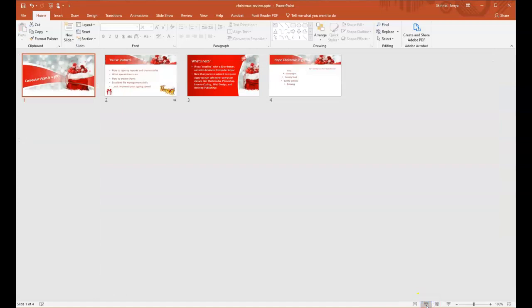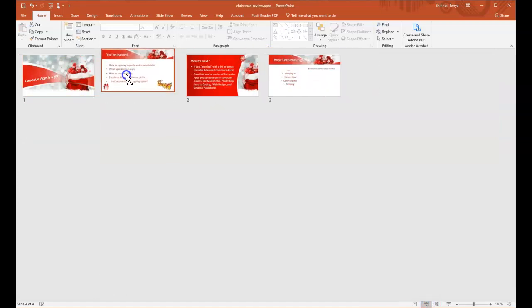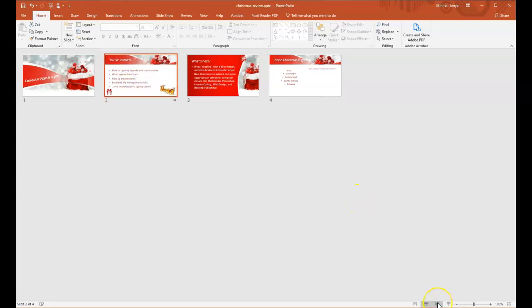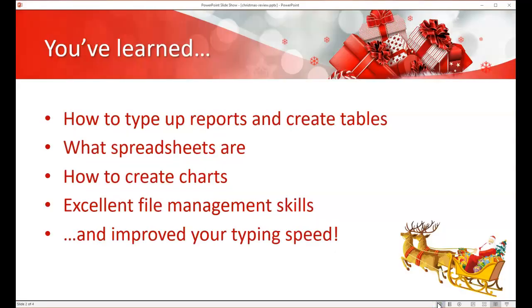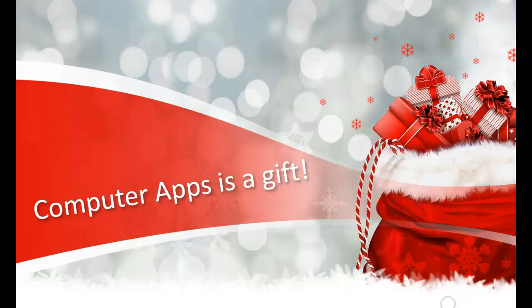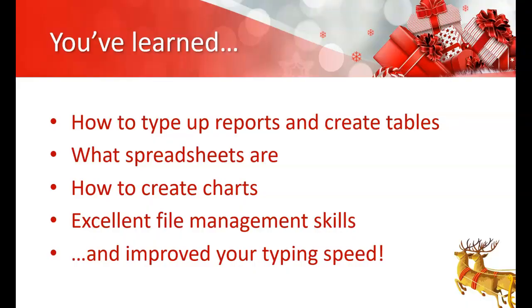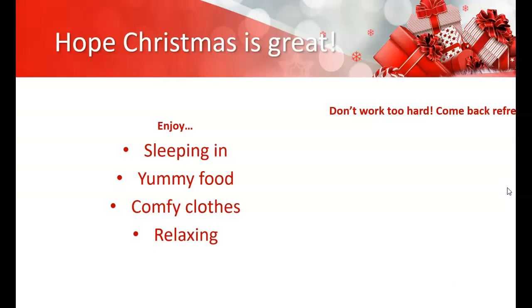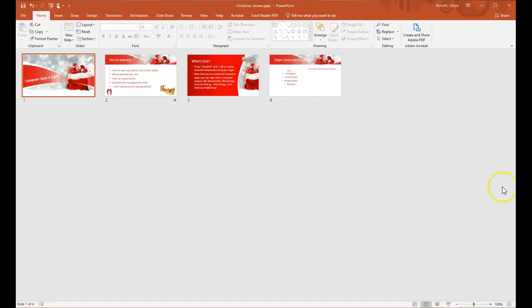Slide sorter view, which is kind of nice because you can scoot things around, so you can pick them up and drag them nice and easily. Reading view, which kind of makes it like a storybook. And then the last view is running the slideshow, which you can also do by pressing this button in the top corner, start from beginning. And this actually runs the slideshow full screen, just like you would do if you were doing this in class for a presentation.